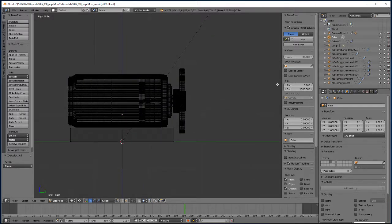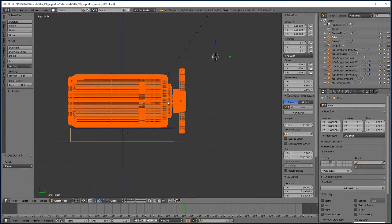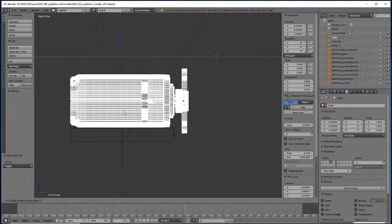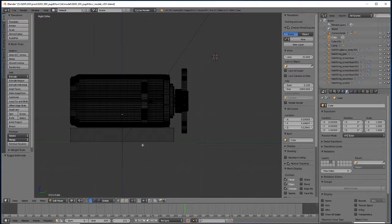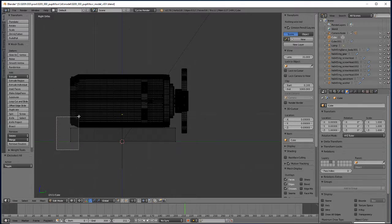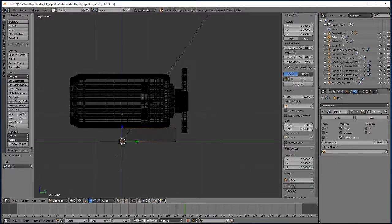B, the box select. Oop, tab out. B. B, box select. Come on. G Y. Cool. This is looking as if it should be around 4 millimeters wide. It's just a little bit shy of that, so I'm going to go ahead and make it 4 millimeters wide. So Shift S, cursor center, B for box select, S Y 0, G Y 2, and this one here, do a S Y 0, and I'm going to add a mirror modifier, and we're going to mirror it in Y.